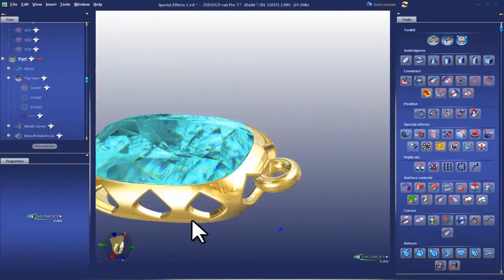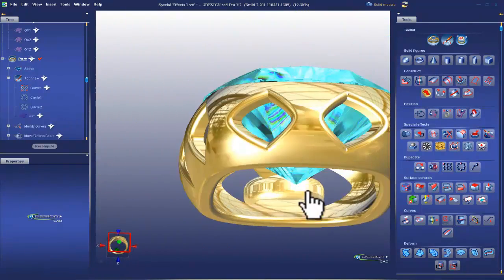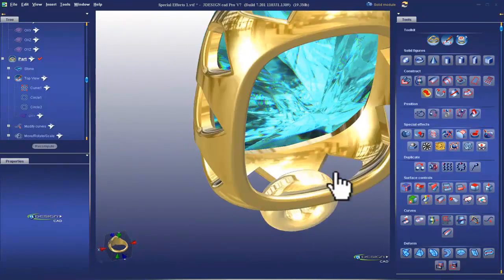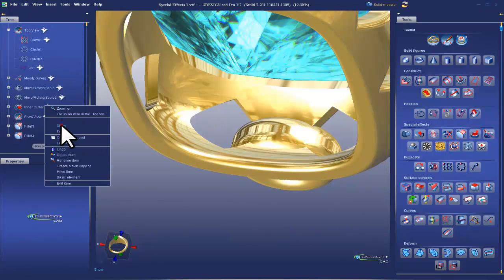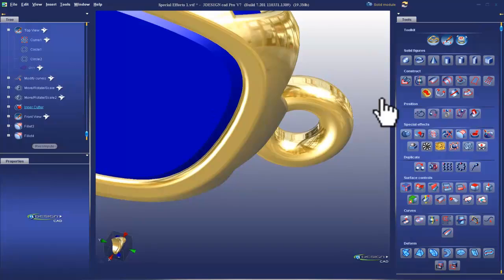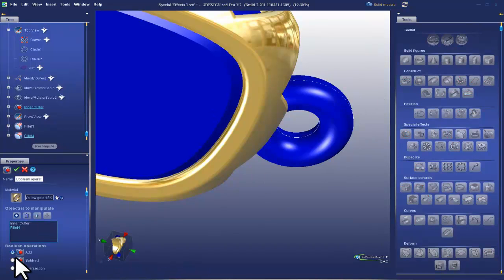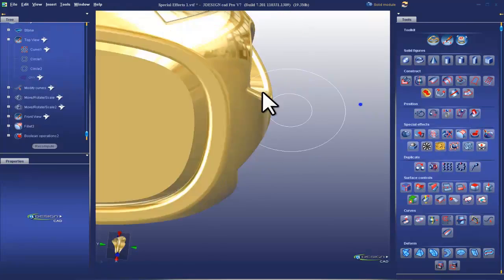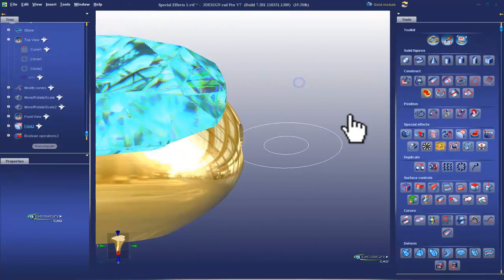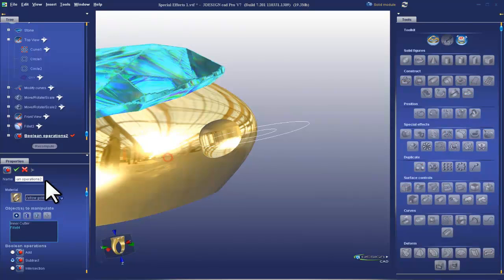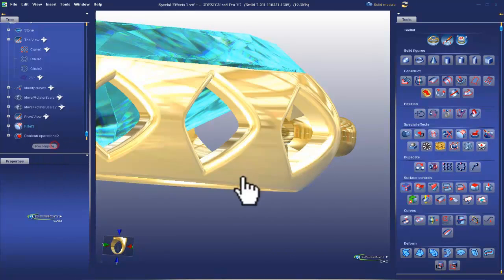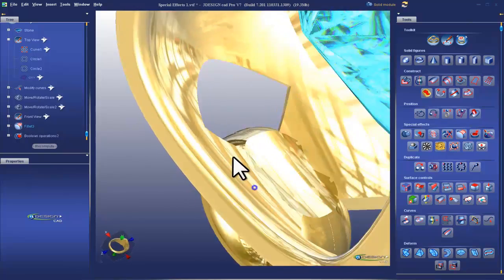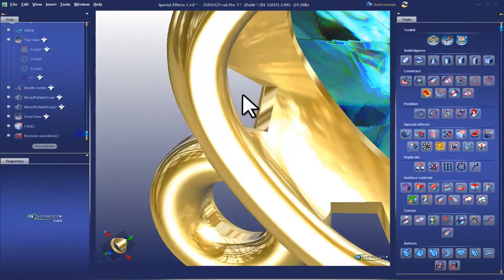So if you notice, inside, it overlaps. It's coming inside of the body. Now, that cutter I made before, the inner cutter, it's the perfect volume to trim that by. So I'll do a Boolean subtraction. And I did it in the wrong direction. So I'll double-click back on it and change the order. And now I get that. So when I show my body, it fits perfectly and cleanly on the inside.